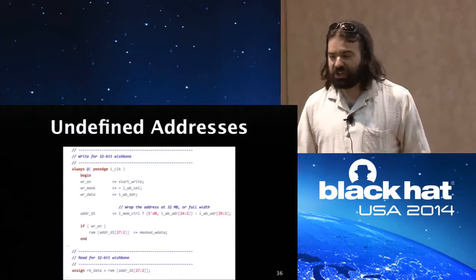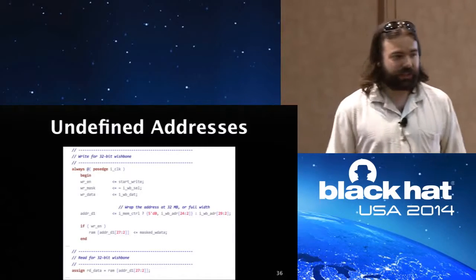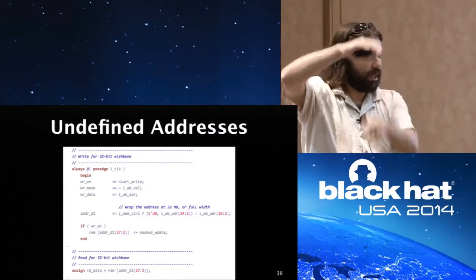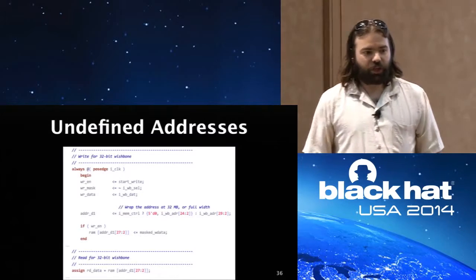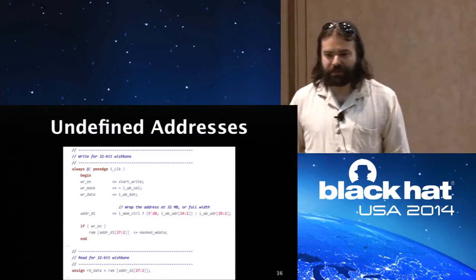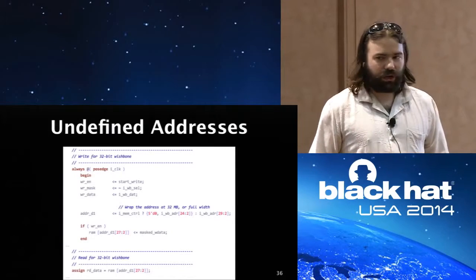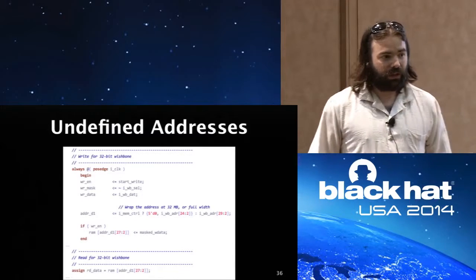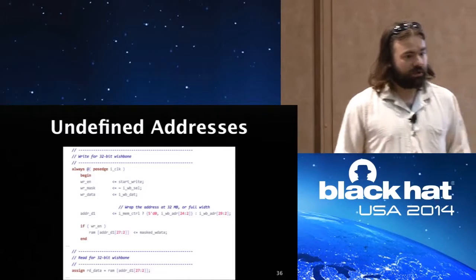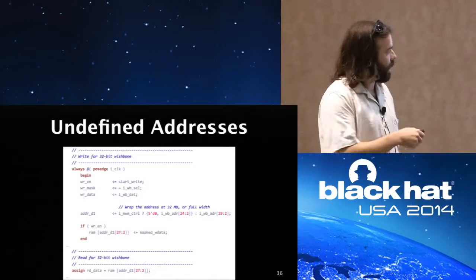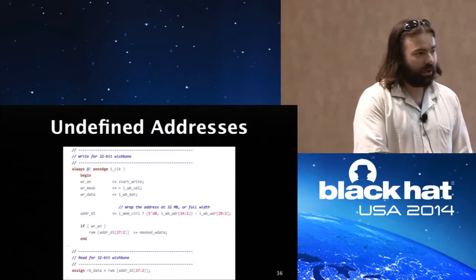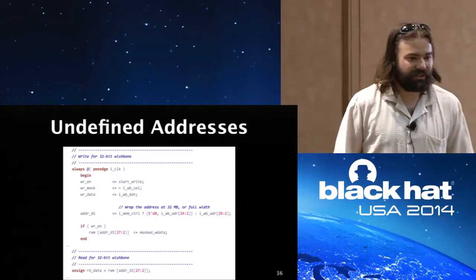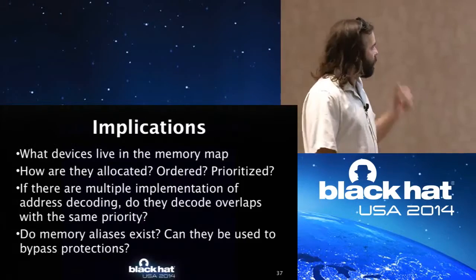So this is an issue I've encountered many times, right? When you wrap an address, that means even if you have a gigabyte of memory, you have basically a whole bunch of copies of your 32 megabytes of memory. That's not so bad. It was pretty common practice in embedded systems for a long time. But what happens if you are protecting a piece of memory? If you have a security mode, a security bit, a privilege level that depends on you being a super user to access a byte in memory, does that protection protect against the address, or does it protect against the aliased version of the address, or the 15 aliased versions of the address? It's a way to bypass a memory protection.